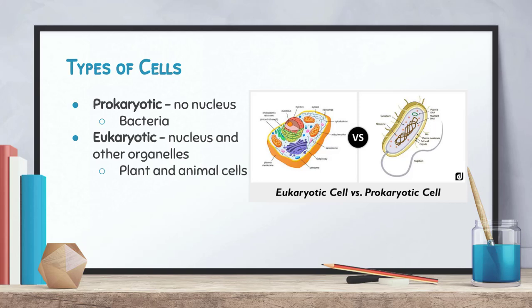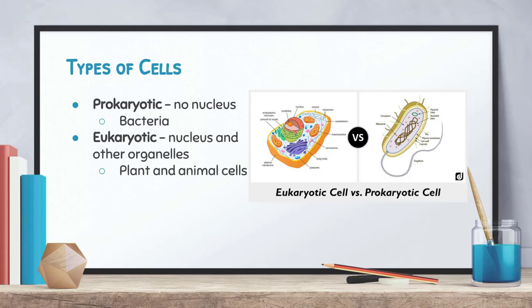So what different types of cells exist? Well, we really divide most cells into two main classes. We call them prokaryotic and eukaryotic cells. The term prokaryotic literally means no nucleus. So things like bacteria are considered prokaryotes. If you look at the right-hand side, the nucleus is the central part of the cell that controls a lot of the cellular functions inside of a cell. Well, a prokaryote does not have one of those, as you can see in the picture on the right.